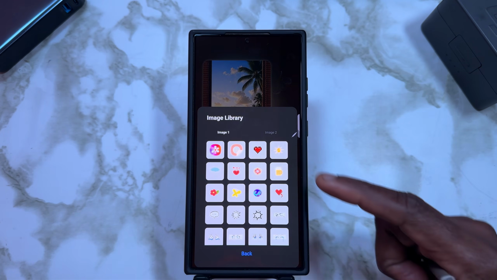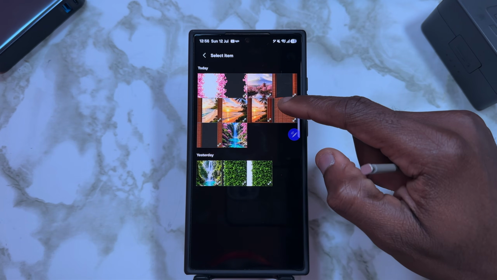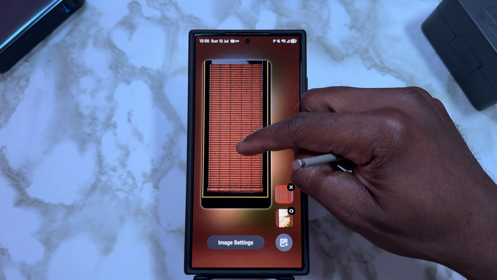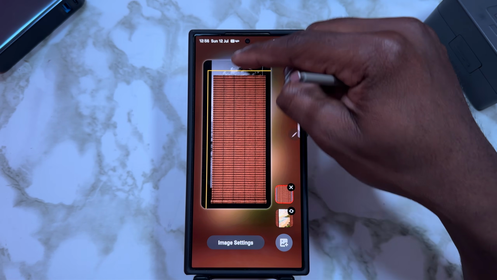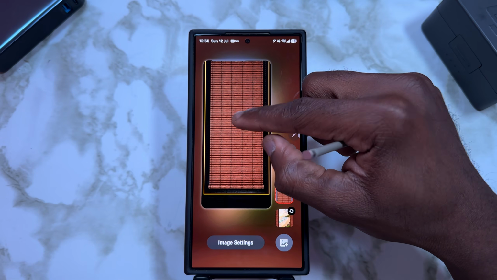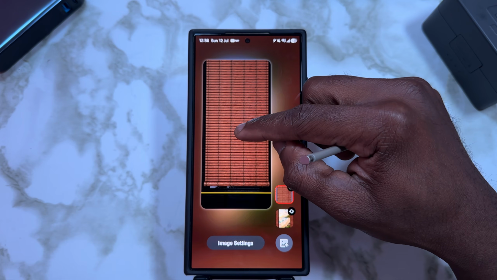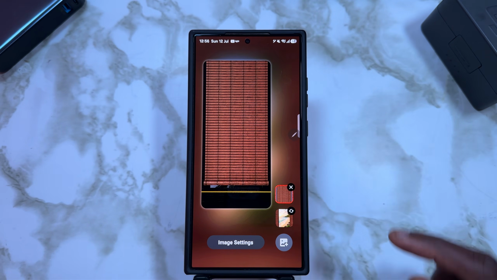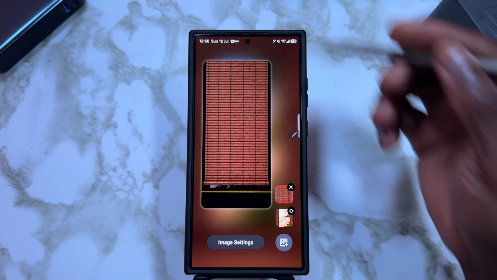So tap on this image, and then we go into our folder, and now we're going to pick the curtain. And then we're going to zoom into the curtain until we're sure it covers the scene perfectly. As you can see, you want to stretch it so it covers the scene properly. The curtain should be somewhere there and should be covering it as perfectly as possible. You can leave a small gap underneath it just to allow it to roll all the way up.